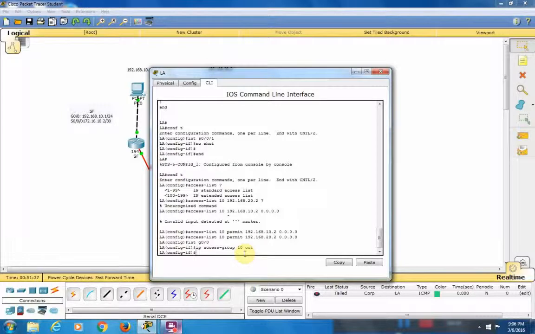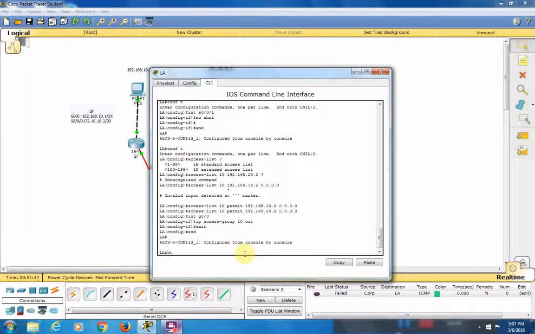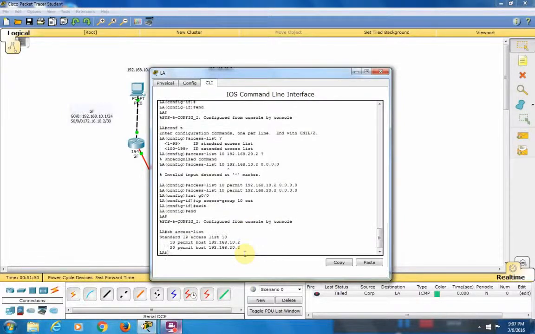These are pretty easy. We'll just exit out of here and just do it. Show access list. And right there it shows the ones we just permitted. Standard IP access list. Permit 192.168.20.1. And then do a show run.